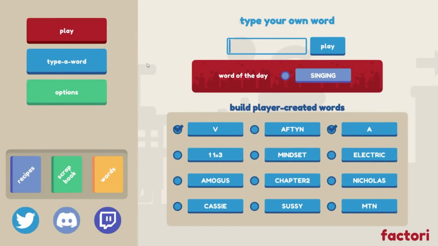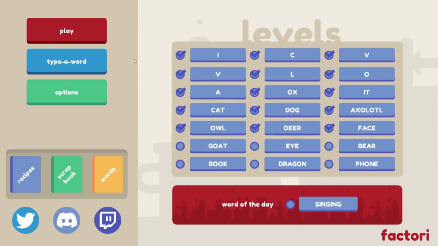It'd be kind of interesting if, okay, there's the mode. That's the one thing that I think would be really cool if they were to add it. Would be a zoom out mode.